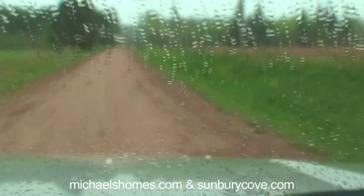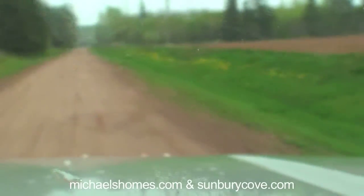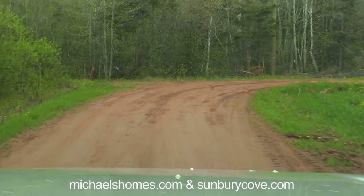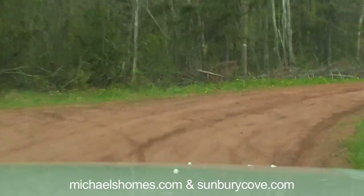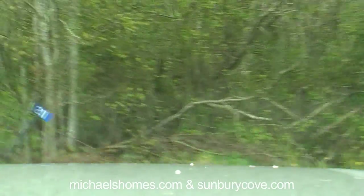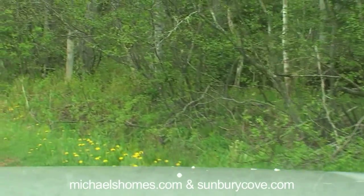We're just going down to the end of this road and we're going to hang a left. This is the end of Camp Tamawabi Road. The entrance to the property is right down this private entranceway, which is also a private road, and you follow it almost to the end — the property is on the right.